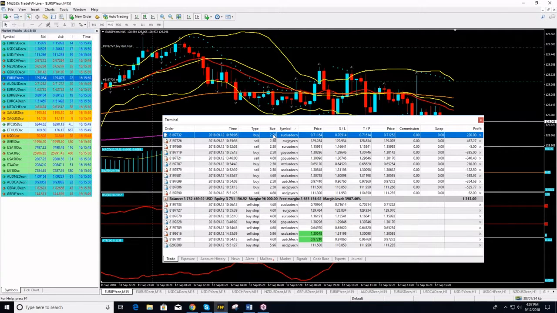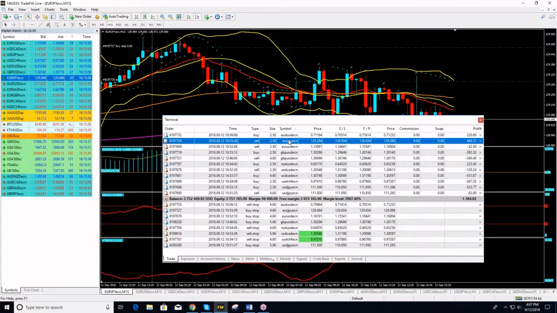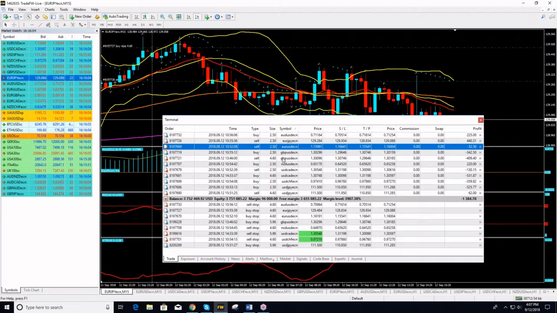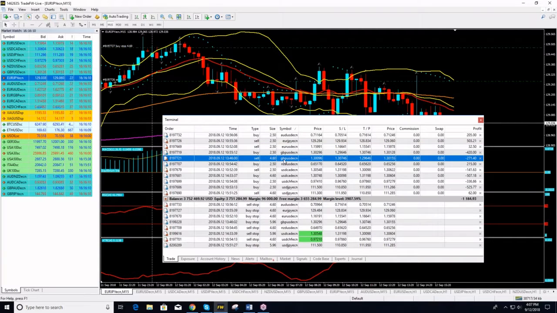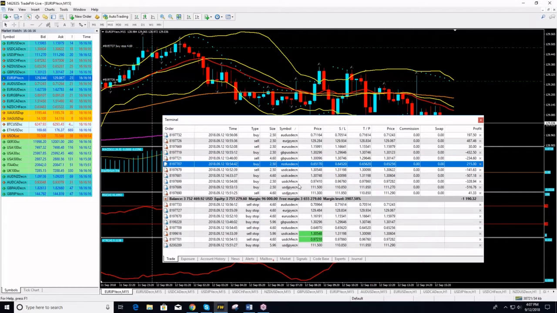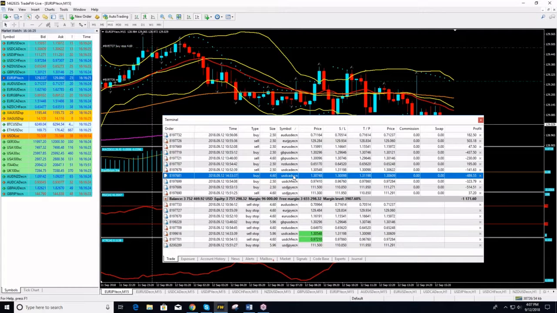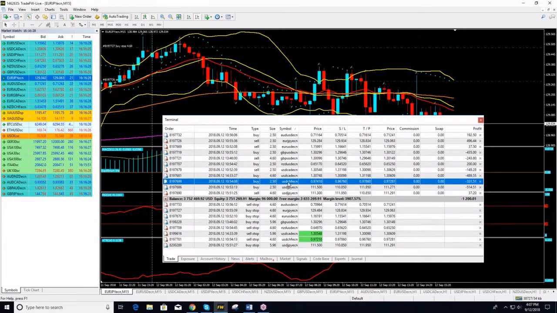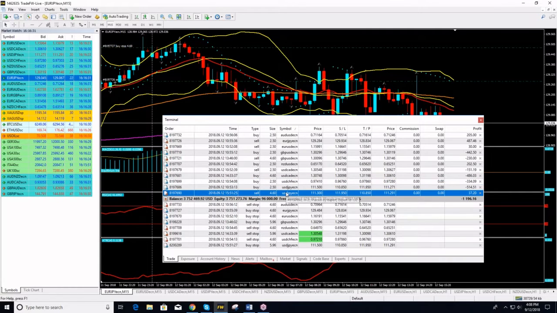Remember that I'm long on Aussie dollar with a take profit at 70.51. Currently, we are making a few hundreds of dollars. We are short euro yen, which is actually our best performing position. We are short euro dollar, currently losing $32, if you can call it a loss. We are net short pound dollar, guys. I'm long Kiwi, currently making a bit more than $200, peanuts. We are net long dollar CAD. We are long dollar CHF. And we are net short dollar yen.